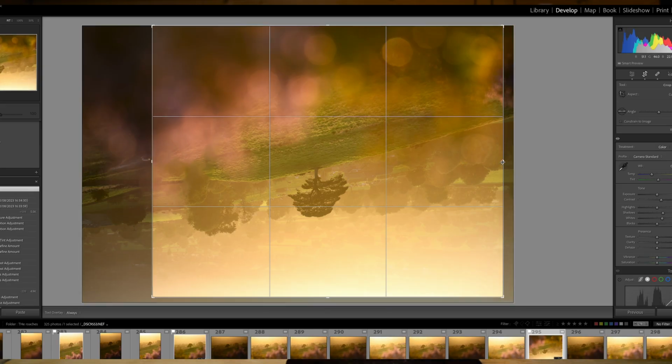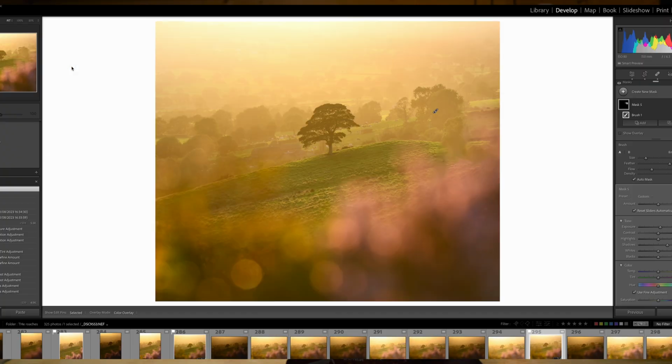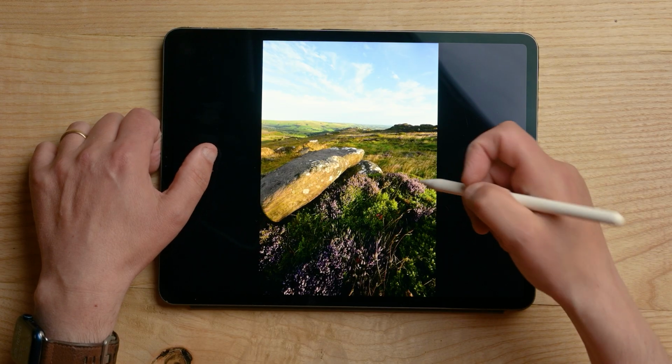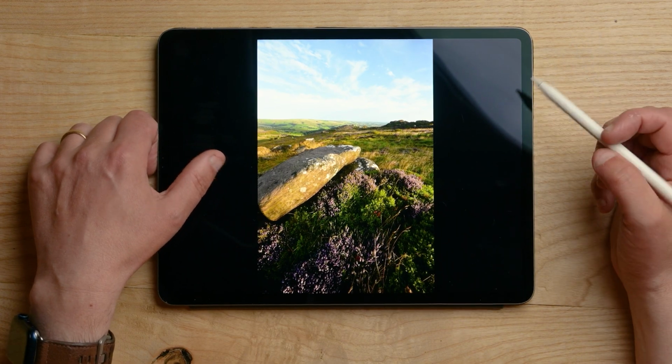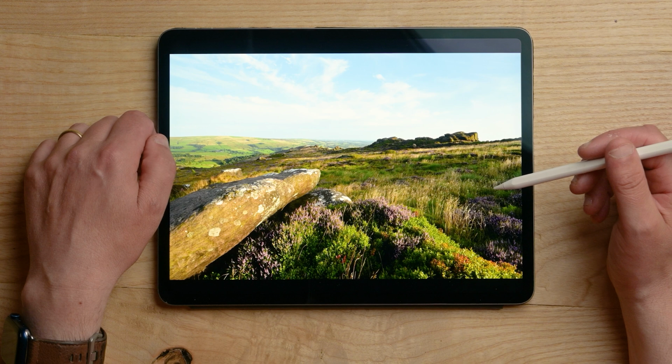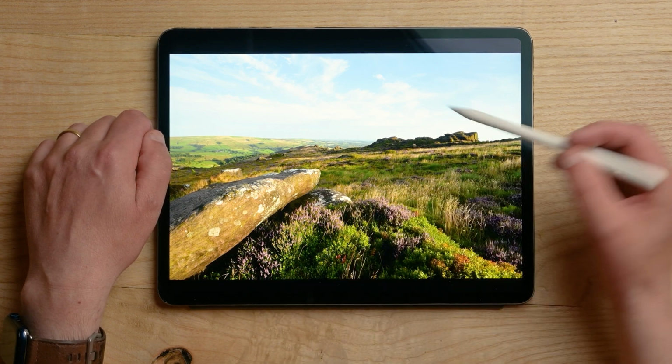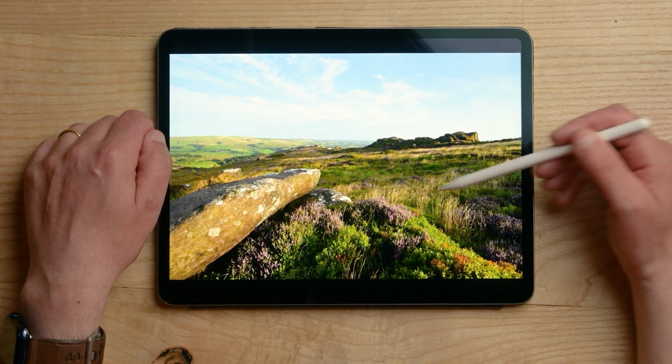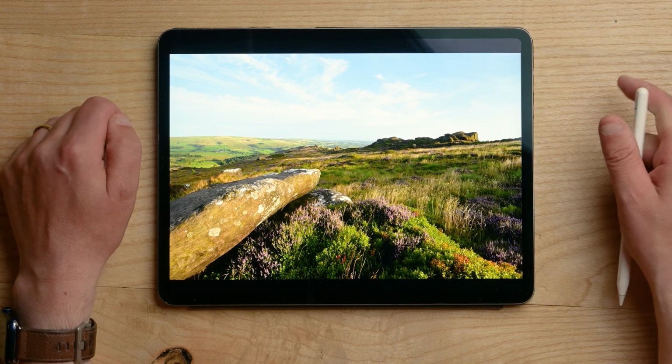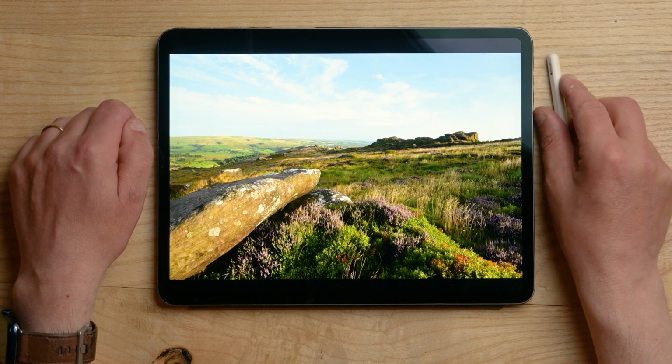So if you're struggling, if you think it's not quite right, try and work out a crop, then rotate it 180 degrees in Lightroom, crop it to what looks right, and then I guarantee it'll look better. This image itself works much better when I did it as a landscape because we've got, again, more balance here. Ideally, I'd have had a rock in this position here, but it worked a lot better in landscape.